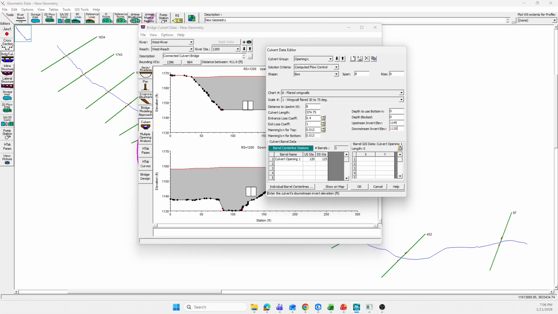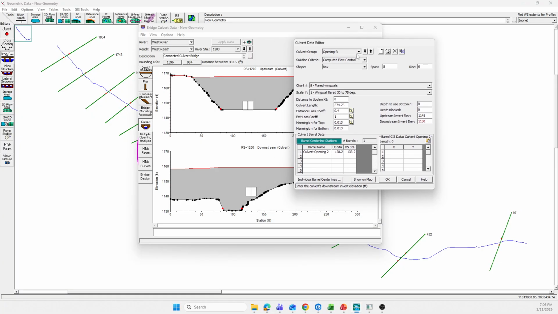1130, which is 30, and we also need to adjust this, so we need to move it to maybe like 100 or 95. So I'm going to do 95.